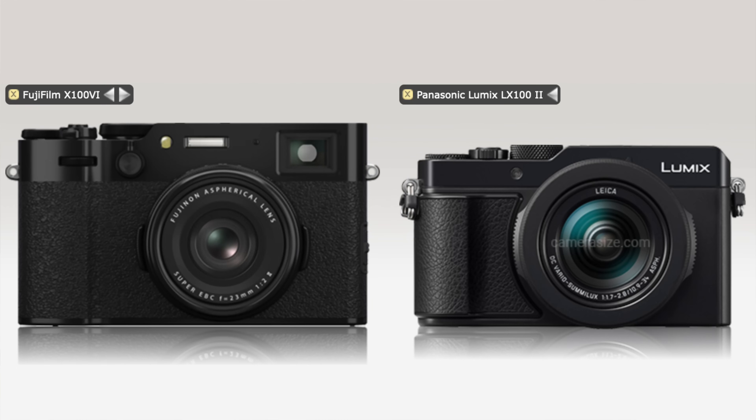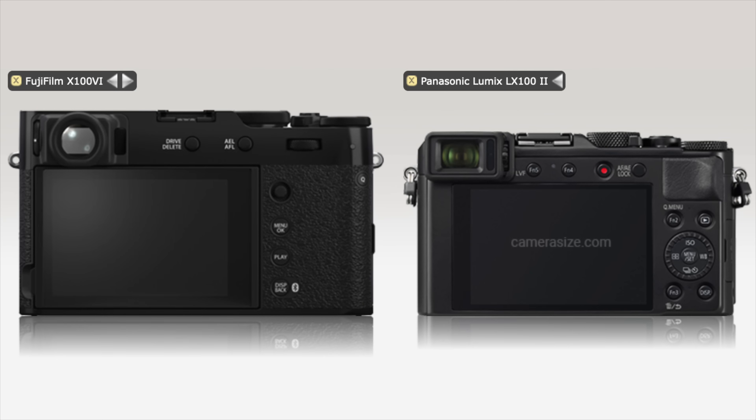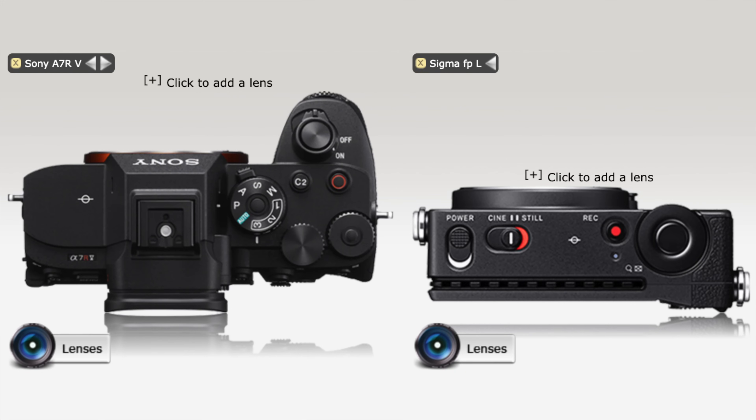As a photographer I would have loved to have an integrated EVF, but I can also see some advantages to having a very compact body. I currently use mainly the Sony A7R V, and I realized it's always a challenge to take it out with you all the time because it's a big camera. Maybe the S9 is the kind of camera that will be so compact that, if you fit the right lens on it, you can have it with you all the time — and this could really be a reason to buy this camera even if it doesn't have an integrated EVF.